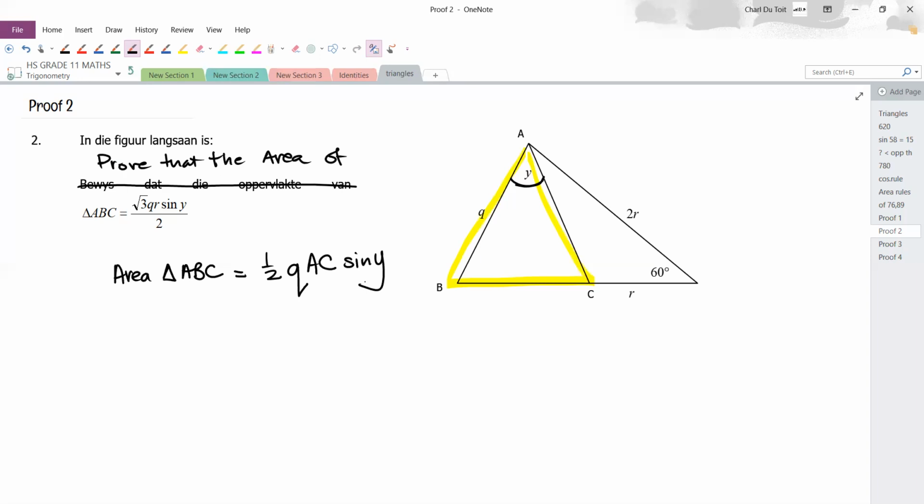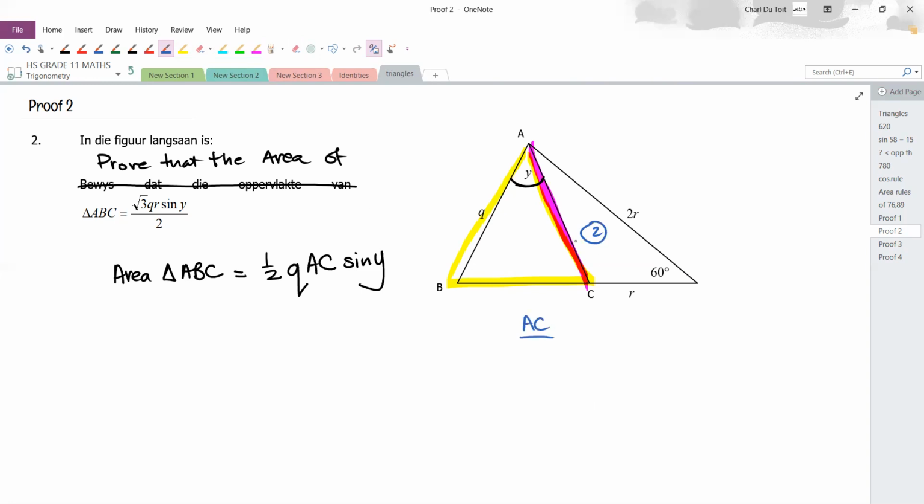So if I have a triangle here, and this is 30 degrees, and this is 10, and this is 12, then the area is half times 10 times 12 times sin 30. So it's half times the product of the two adjacent sides times sin of the angle between them. Now I've started there. I've also included this side here, which is common in both triangles. So now I'm going to move to the second triangle and make AC the subject.